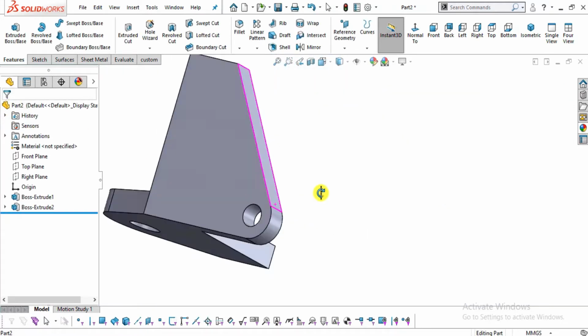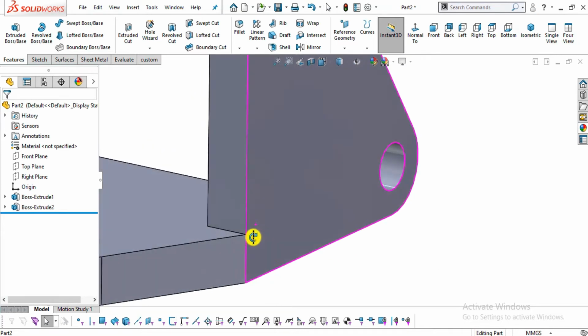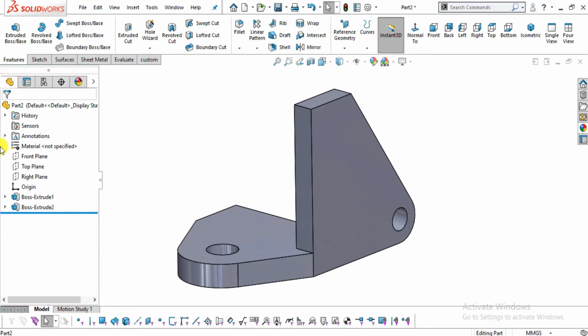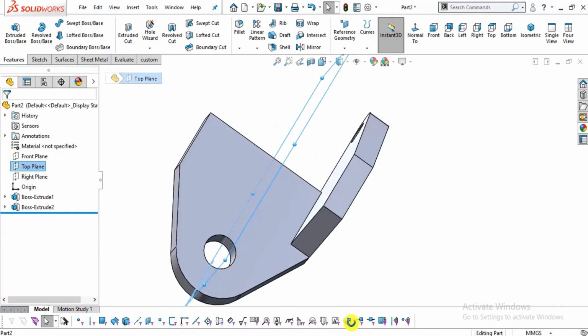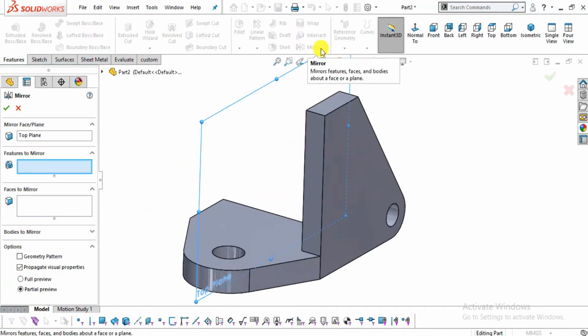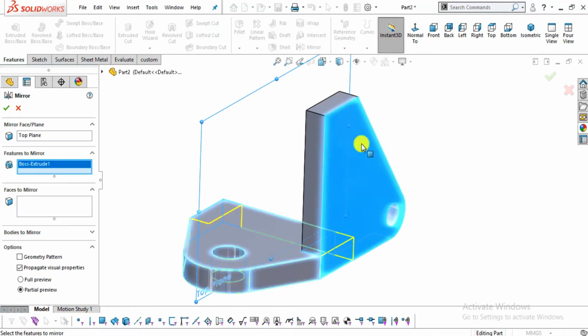You can see. Now I will mirror this profile. For that, select this top plane. It is exactly at the middle. Now select here mirror command and select this feature.